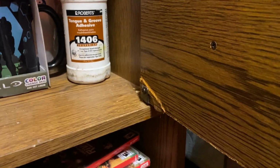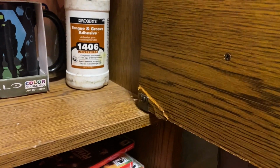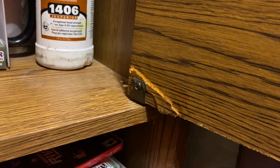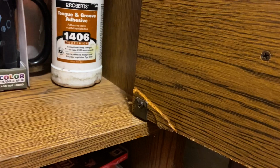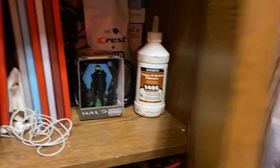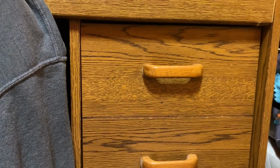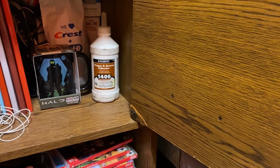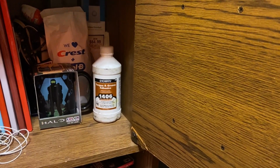Well, guys, I think the glue has worked, because I'm not seeing that crack moving nowhere. I think the glue helped. And I can actually shut the door now. And I can hide all that stuff in there, and you won't even know it's in there. Sweet, that is now fixed. Sweet deal.